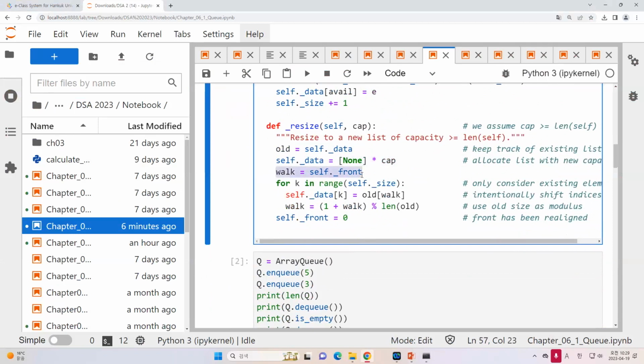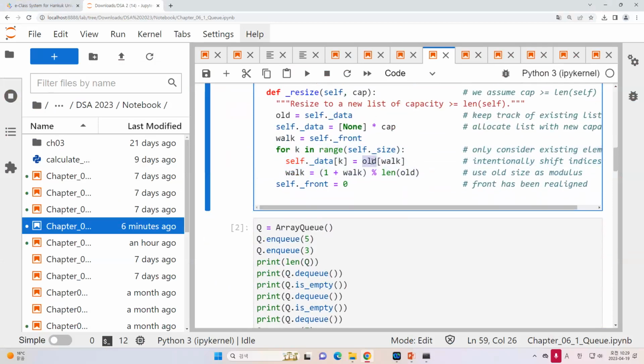Let's say I start with the data at the front position, and then I move every element from the old data into the new data, and the walk will be updated according to where the element is in the queue.